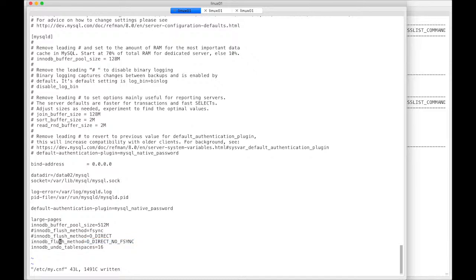I just want to show you how the dynamics change. So, O_DIRECT_NO_FSYNC means that we will not call fsync, which means that we are not going to force and generate so much XFS journal metadata to disk either.